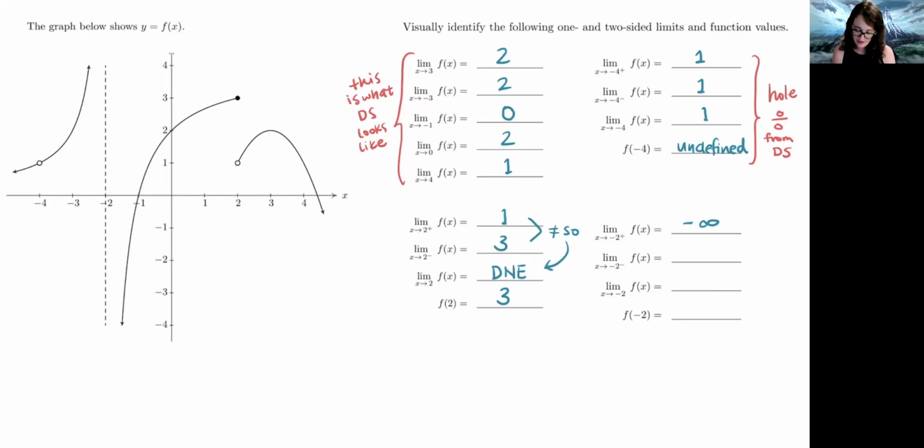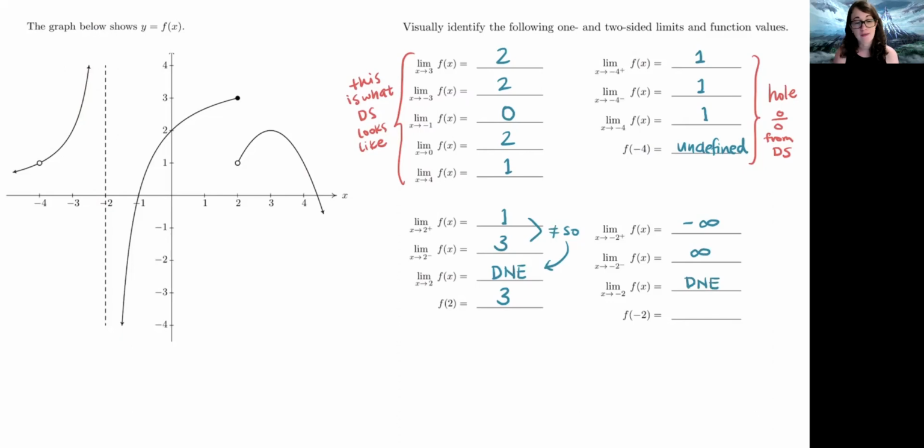All right, from the other side, x approaching -2 from the left, so that's from this direction. Here we have the opposite behavior going on. Here the function is just climbing up and up and up. It's kind of the same, but here we're becoming more and more positive, or larger and larger. And so the math symbol for that we would say is positive infinity. And again, these two don't match up. So the two-sided limit at x approaching -2, it would say does not exist.